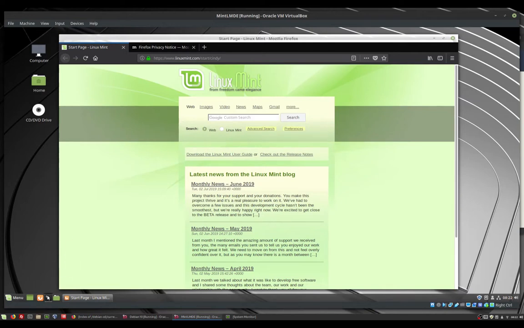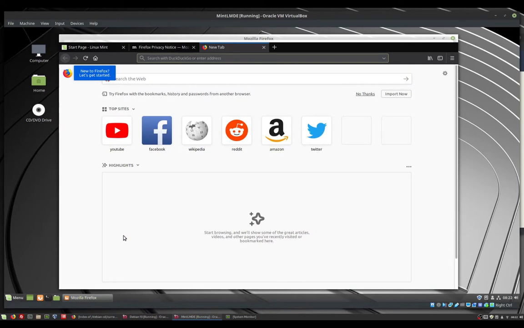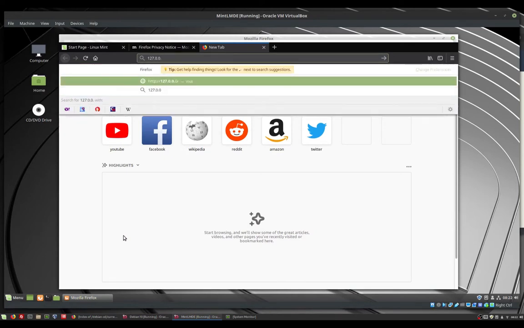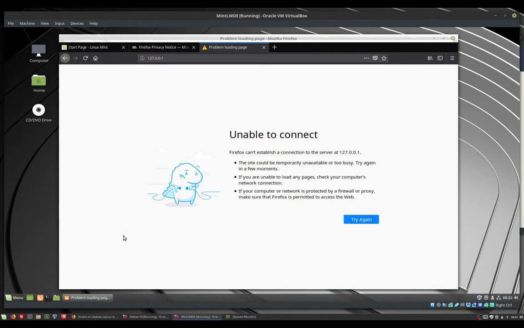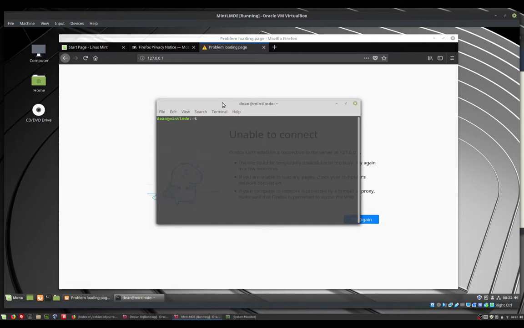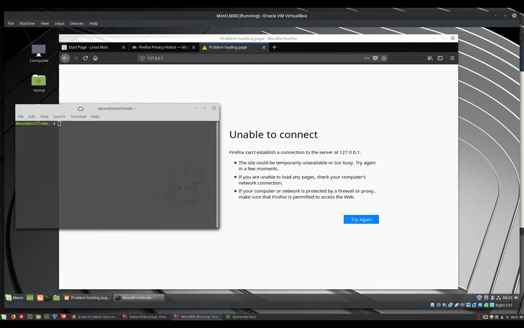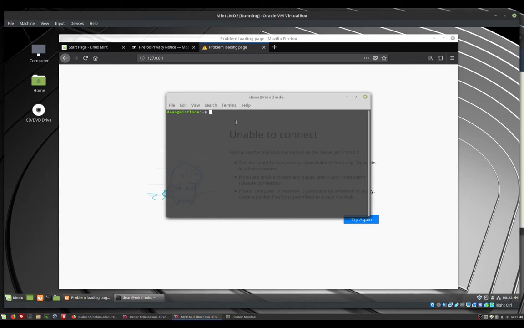Okay, right, let's try and install Apache. Let's see what happens. Well, firstly, let's just check. If we go to the localhost, we should get an error. Well, nothing is running, so let's go ahead and install Apache. That theming is not very nice. We'll have to change the theming just now.